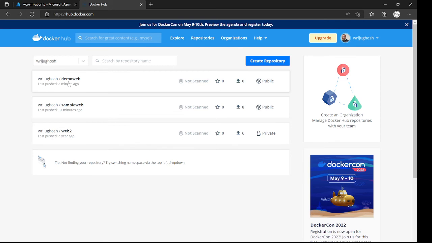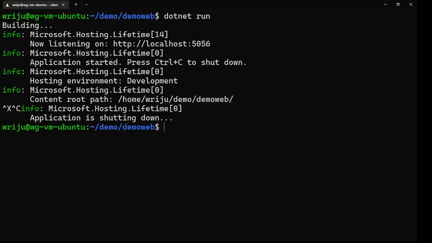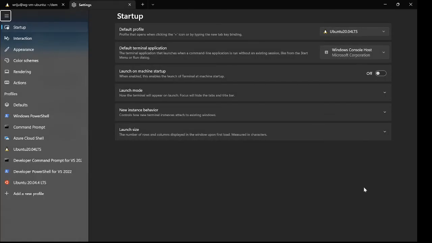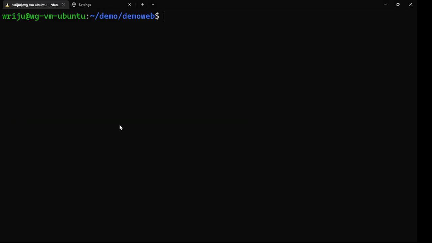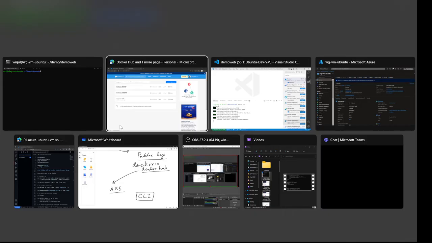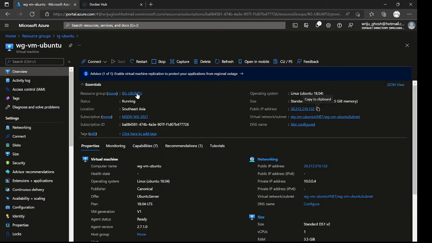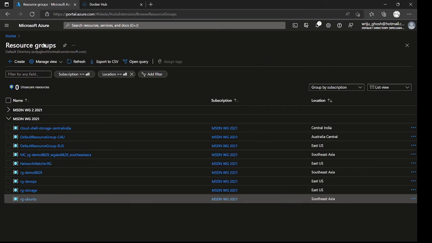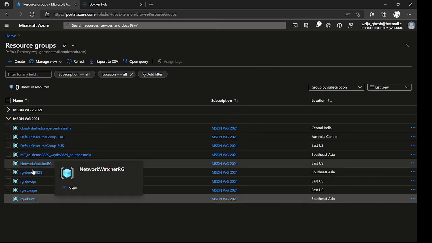Now, if I go to my Kubernetes testing and want to connect to the Kubernetes, there are a couple of ways to connect. First of all, you need kubectl. Once you have kubectl, what you need is the credential. Because it uses a certificate, you need the certificate thumbprint.